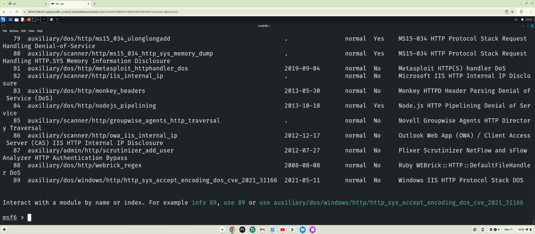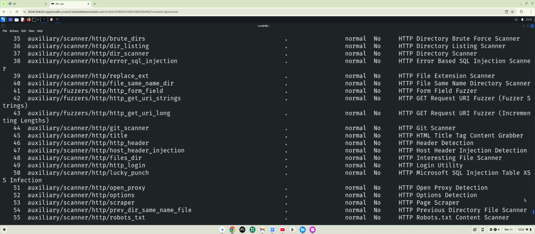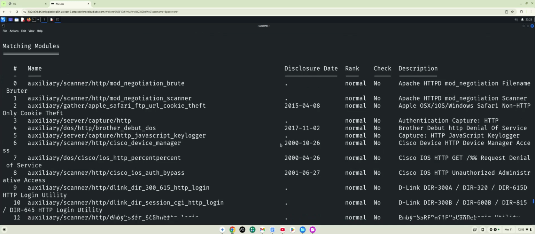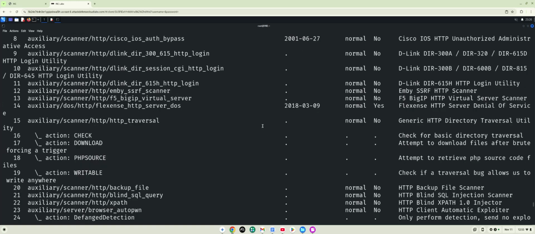Let's see if we can find something that targets this specific version of HTTP. So I'm gonna scroll up a little bit. Okay, so scrolling. Let's see if we can find any sort of version scanner here.